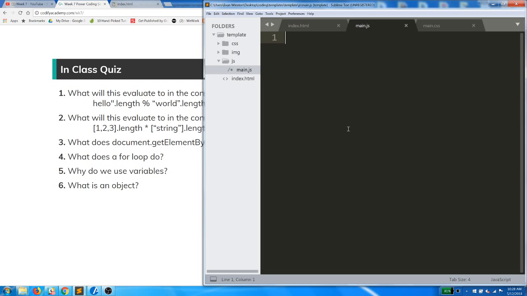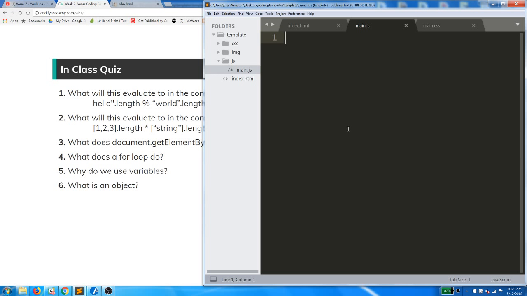How many items does this array have? 2. It has 2 items. So if I call this array myARR, and then I call myARR.length, what am I going to get?